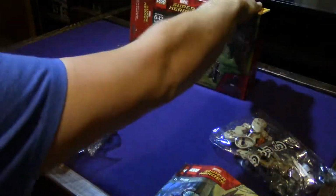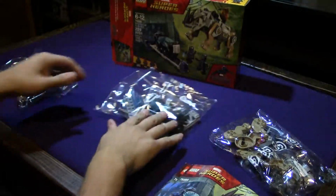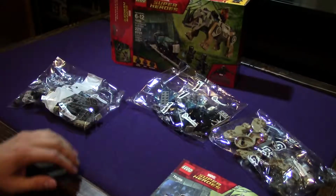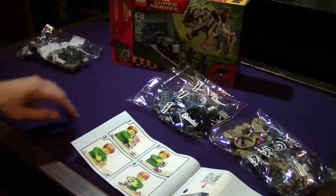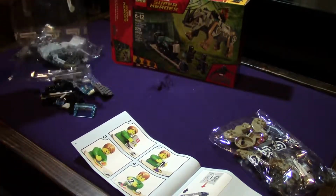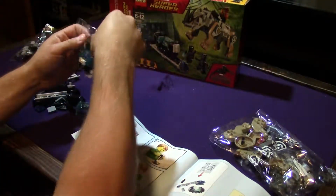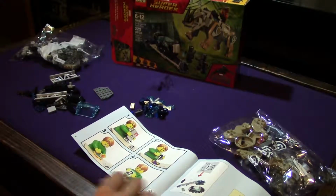Let's see, what else do we got? We got bag number 1 here. And bag number 2. So let's start the work. Oh, Black Panther is the one that we get to start with. All right. Let's find him. All right, where is he in this whole thing?